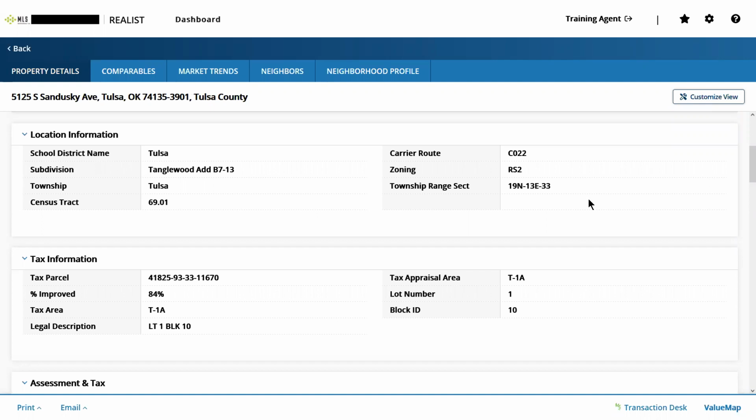But the important thing to remember is that even if it's not being referenced anywhere else, more likely than not, if you get into Realist, you can find the township range and section. When you put in the listing, you can just copy those individual sections over into your listing. Now, if it does turn out that it's missing from Realist, and you're trying to put in a listing that requires that information, you may need to go to a third party to track that down, because that's usually what people mean whenever they call in.